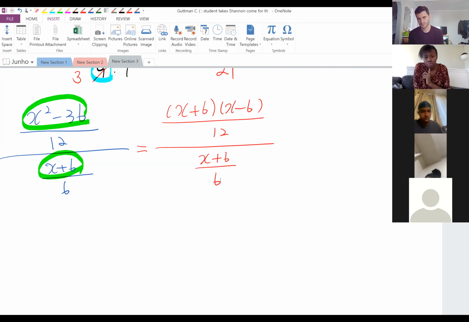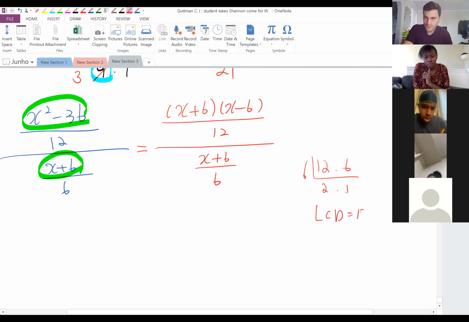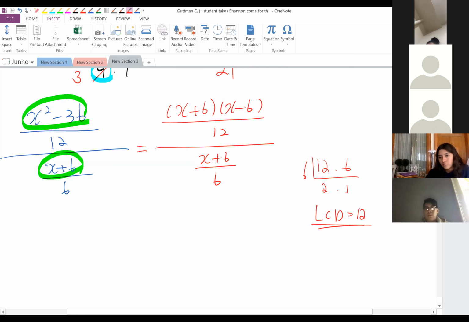So what's the LCD between the two fractions? Well, I got 72. Or 36. Yeah, 72 can be a common denominator, but we want to find the least common denominator. 36. So 12 and 6. What's the common factor between 12 and 6? 6. Then 2 and 1. So 6 times 2 times 1 becomes 12. So the LCD becomes 12. Again, you can use 24, 36, or 72. That's totally fine. Now we multiply by 12.